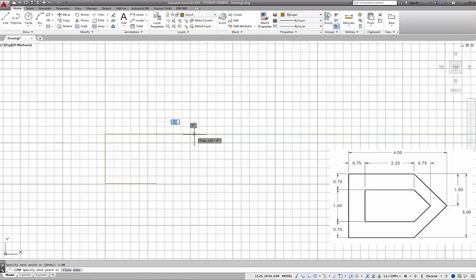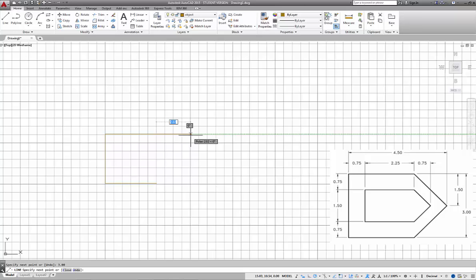So I need to draw a 1.5 inch horizontal line out to the point, because I'm going to draw a horizontal leg, a vertical leg, and then the hypotenuse. Hypotenuse is a math term for the angled line of a triangle.